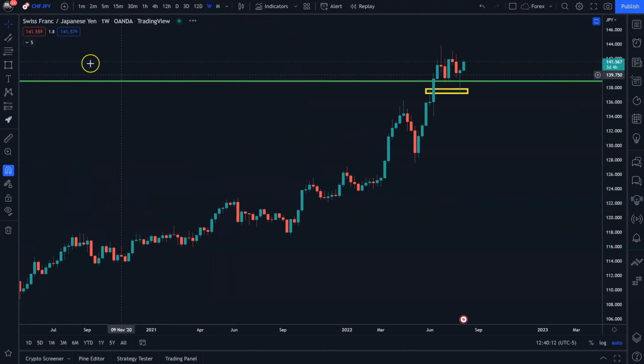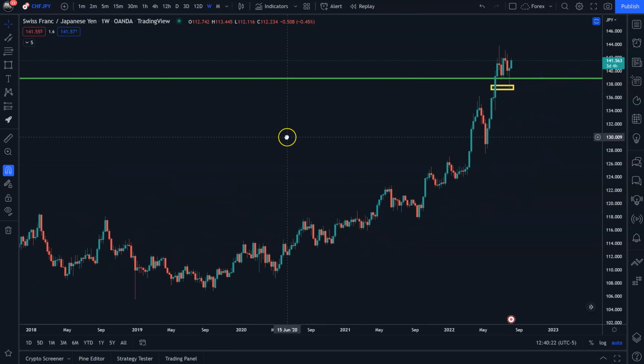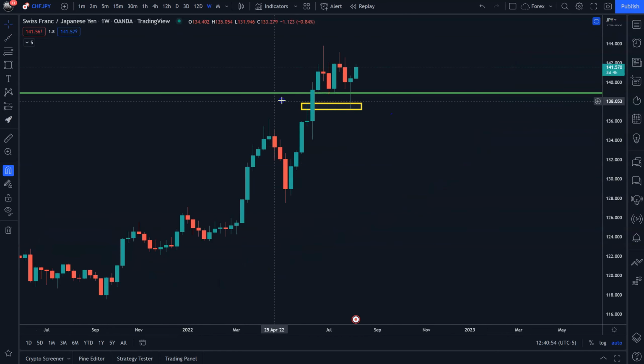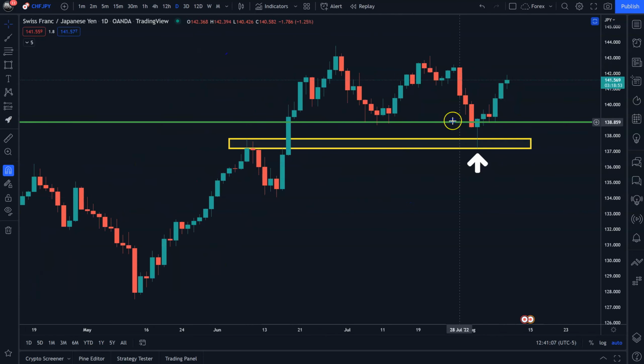So this is a chart of the Swiss franc versus the Japanese yen. And so if we're taking a look at this chart and we wanted to say, hey, can we find a trade on this? Let's just find a nice, simple, easy trade. What would be an easy trade? So if you see this yellow box here on a weekly chart, it just looks like this weird random box floating out in the middle of nowhere. But if you were looking at a daily chart, this box would look different. And you can see here that what this box actually was this old wick back here, which used to be supply. And of course, when you break above supply, it will often flip to demand.